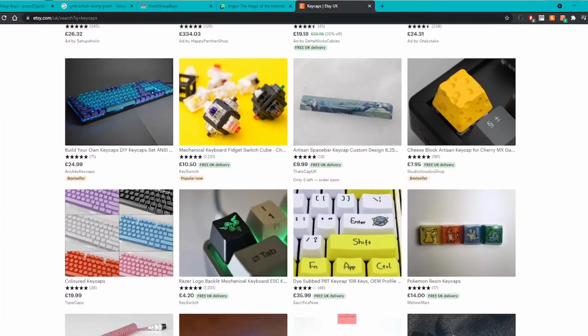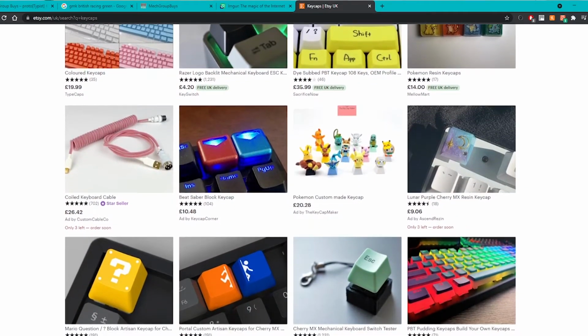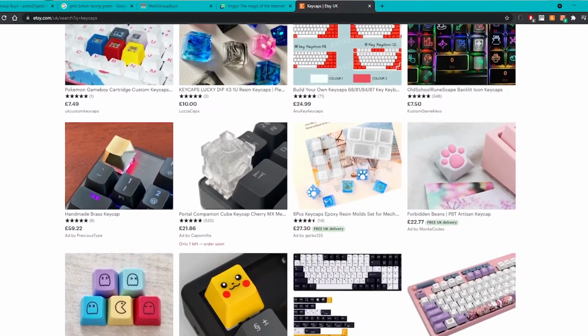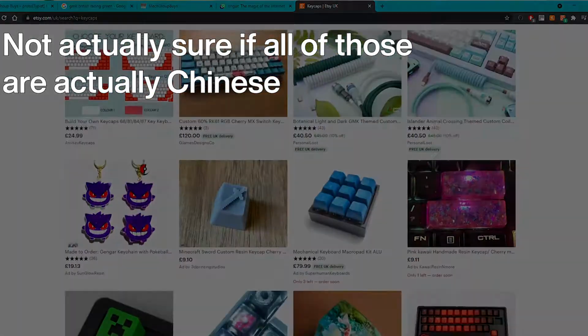This next PSA applies to even those that aren't looking for the needle in a haystack of an ISO compatible board. So my friends across the pond, pay attention. If you find a keycap set that you like on Etsy, it pays to do a little extra research before hitting that buy button. Some designs are clones of GMK or EPBT sets, mass-produced often as PBT keycaps, and sold on Chinese online retailers like Taobao, Banggood, and AliExpress. Now, some people aren't a fan of clones, but if you're fine with them, especially for sets that have long since been out of production, be my guest.